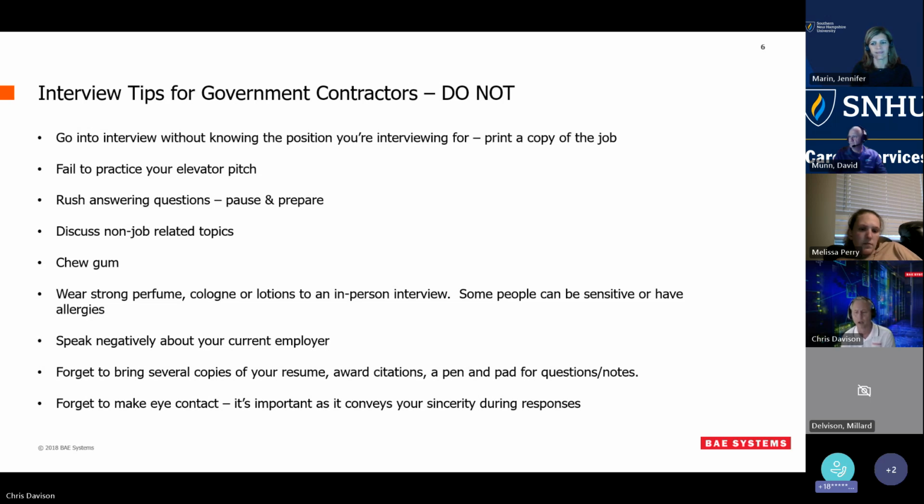You guys earn those. And a lot of times employers are quite impressed when you can relive that moment, why you got the award, and talk through it. That's just another piece of your resume that you didn't put on your resume. They see you got an award, but they don't know what it is. It just says, Army Commendation Medal. But then you start talking about why you got it. Again, they see that pride in your eyes. You're proud of talking about it, and you're also giving them a whole different view from the interviewers' view.